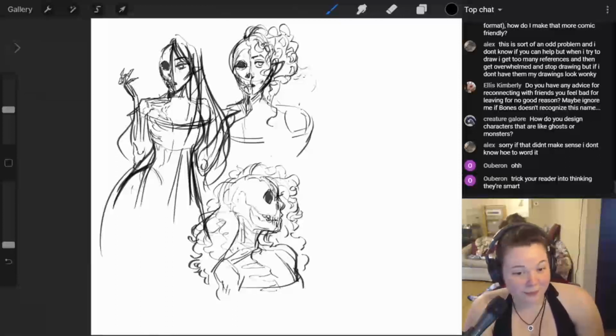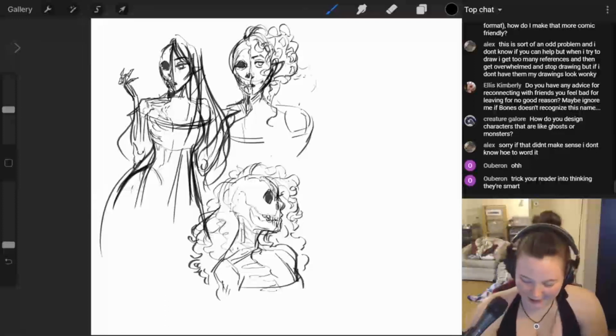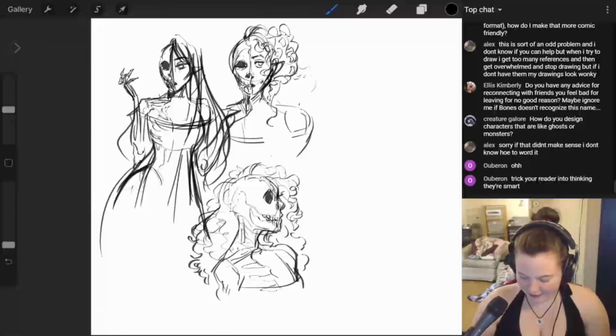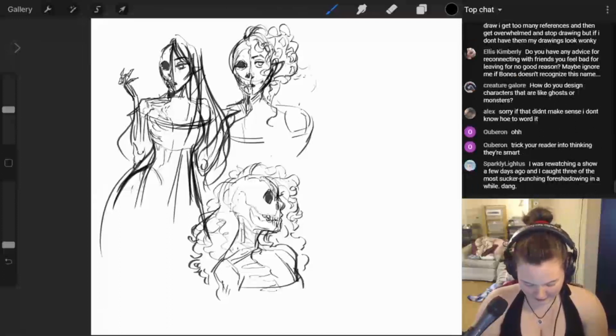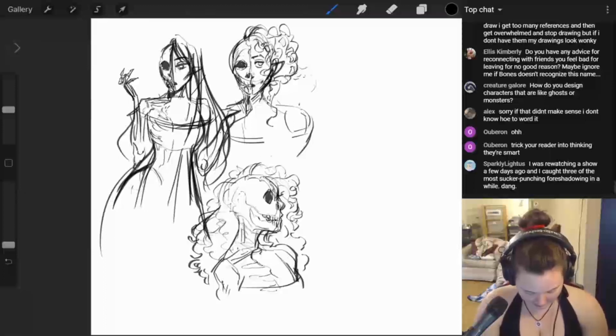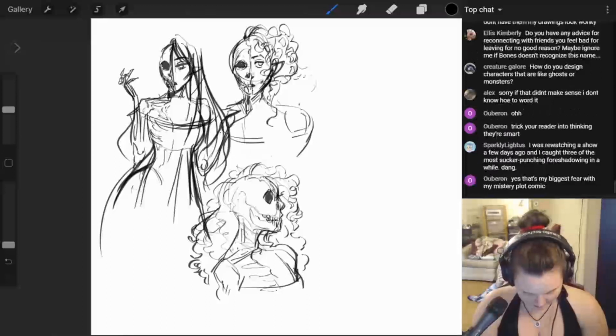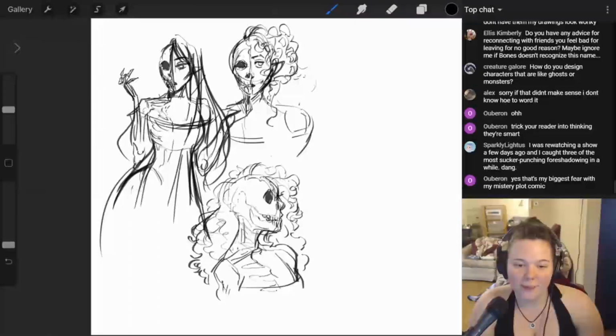No, you just confuse them. Just throw them off the track. I've had people who have uncovered the secrets to Magpie, but they're not confident enough in their answer at that time. They're like, I think this is happening. And then on the next page, something different happens that leads them to think something else might be occurring, which it's not. It has its own explanation. But then they're like, well, that doesn't make sense anymore. And you're like, haha, I got you.